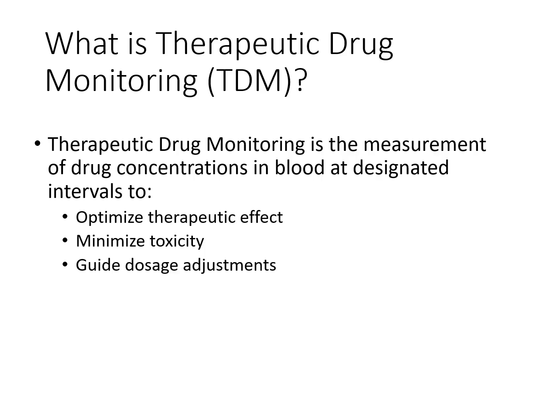We also want to make sure that we can guide dosage adjustments. The goal would be to adjust the dose based on the patient's individual response. And we also have pharmacokinetic variability, which we'll get into, and then drug interactions or disease states. So an example of this would be a patient with renal impairment may not be able to eliminate the drugs efficiently. So the therapeutic drug monitoring will help reduce the dose to prevent accumulation of that drug. Dosing is not a one-size-fits-all. Therapeutic drug monitoring can help enable individualized therapy with that.